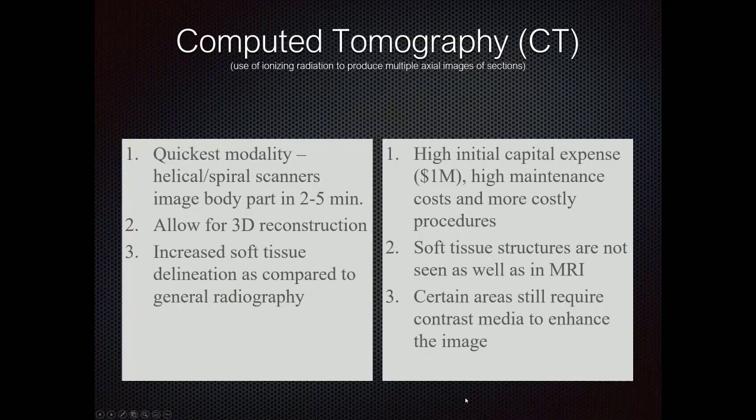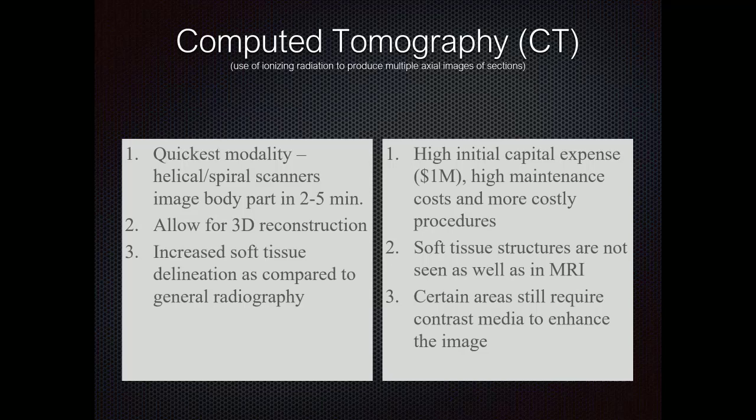Now, taking the x-ray or the basic radiograph, we can actually make 3D models from that. When we do that, we refer to it as computed tomography. This is again using ionizing radiation, so it is an invasive procedure, but it's relatively quick and fairly inexpensive, I would say, compared to an MRI. The advantage here is we're taking multiple x-rays, multiple sections and angles of the patient, and now we can get a better picture.